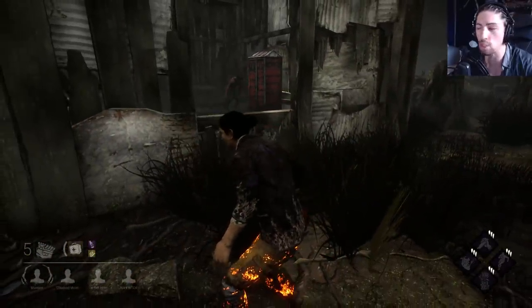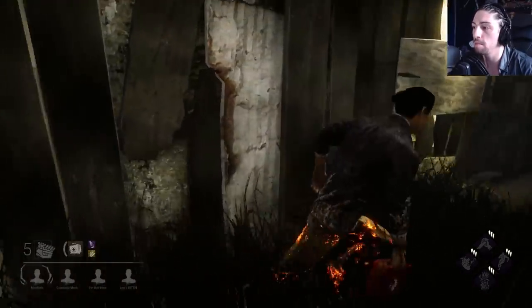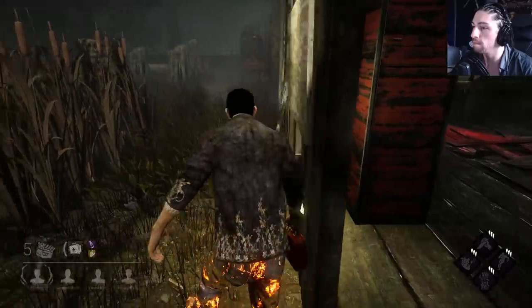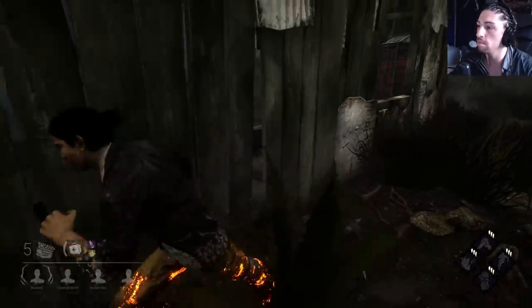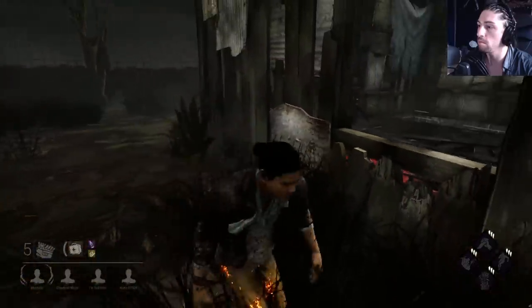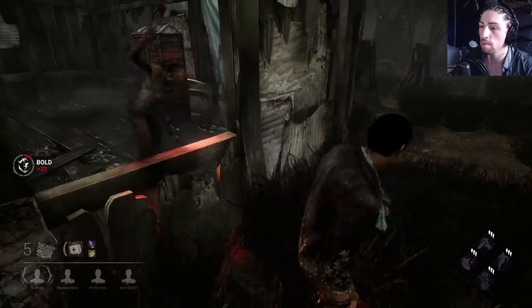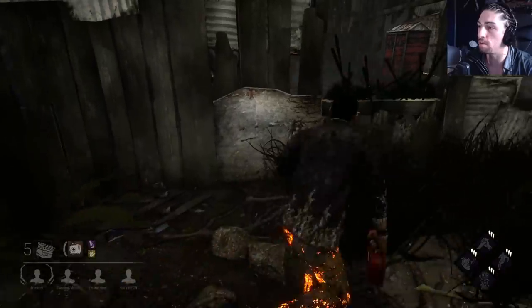Woo! You tried, but you couldn't get it. I knew you were gonna do that. I know how to get those fast vaults, don't you worry. Ooh, you want that hit, don't you? You should have went this way. Oh shit.